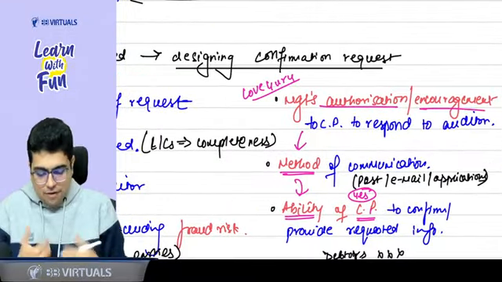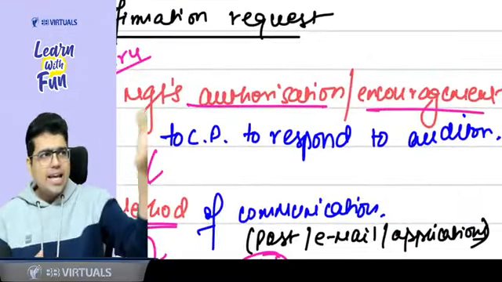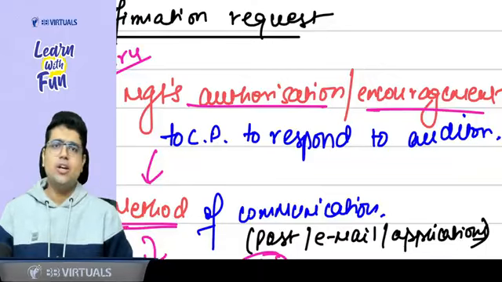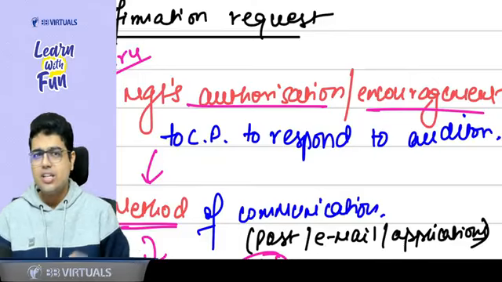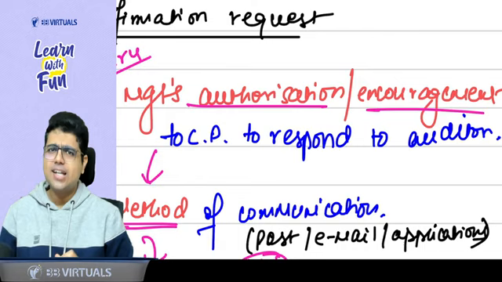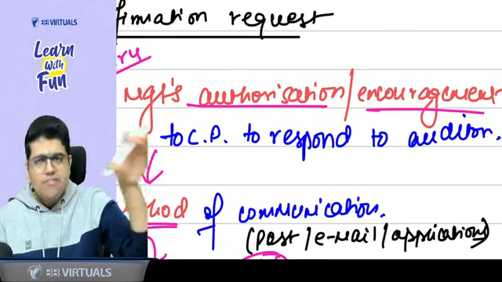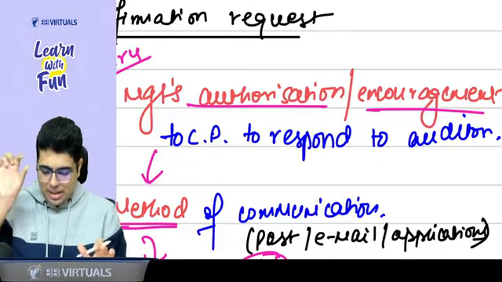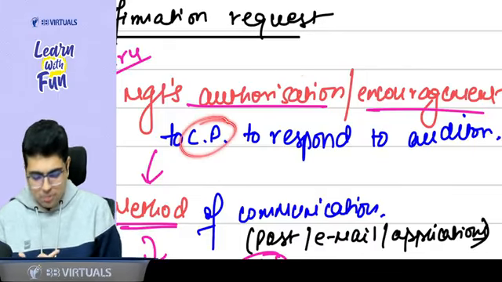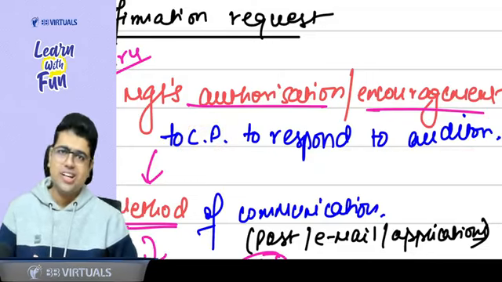Then, sir, when you are sending the request, will anyone reply or will anyone share the client information without the client's authorization? The answer is no. So unless you take the management's authorization, the client's authorization, no one will reply to your request. So the important thing is management authorization or encouragement to the confirming party to respond to the auditor.